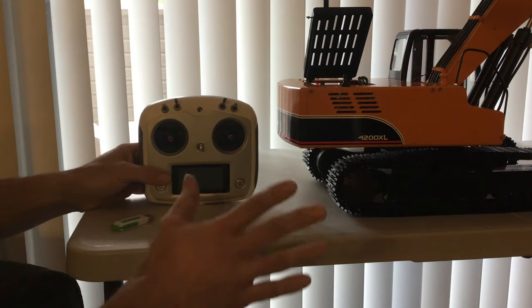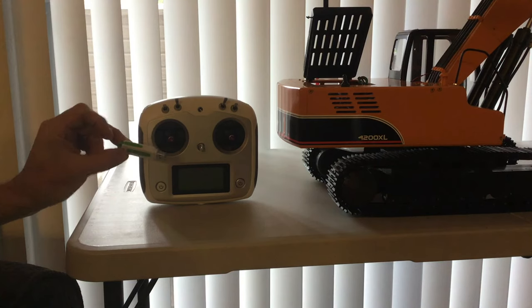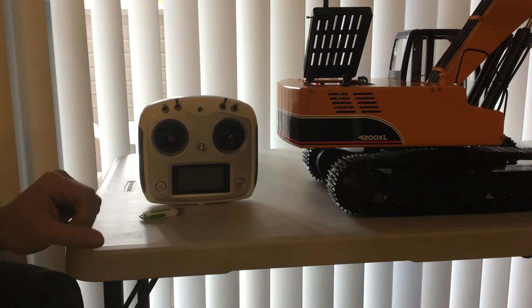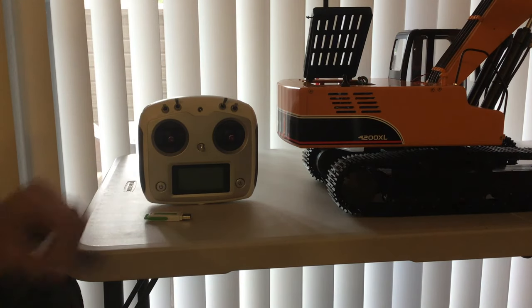And this doesn't come with any instructions. They give you this little USB guy. You plug this into your computer, and all the information you need, the manual, is all right here in this. Other than that, I think everything's the same.